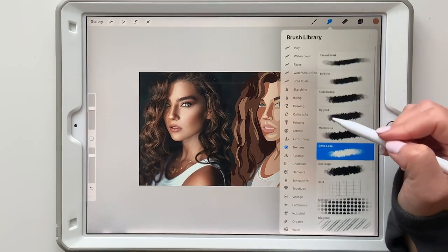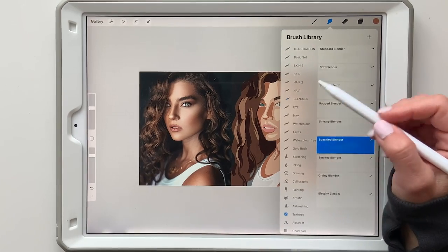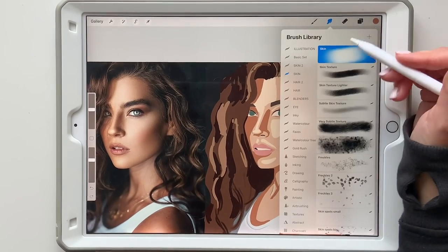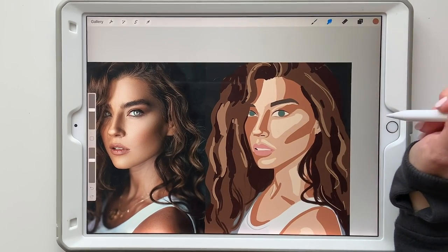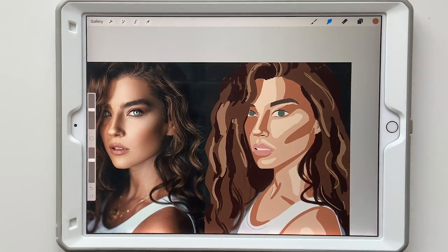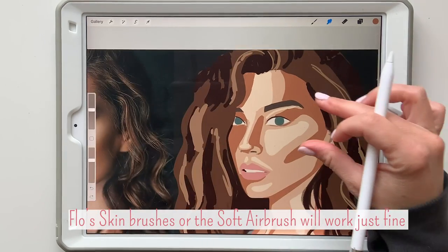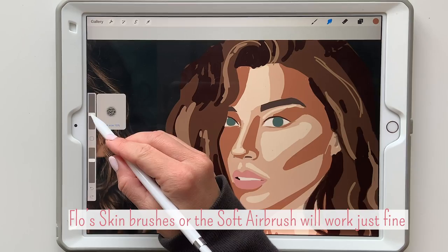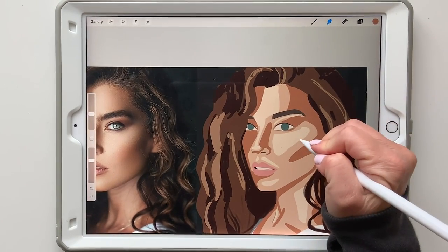We'll see. And let's pick a nice blender. So I'm going to use this skin blender, it's Art by Flo. I'll tell you where I got these fantastic brushes from. Flo's amazing. Love her brushes. So let's try that first. I haven't used this particular set yet, so that's going to be all new, but we'll see how it goes.